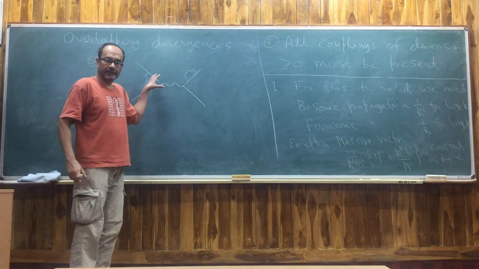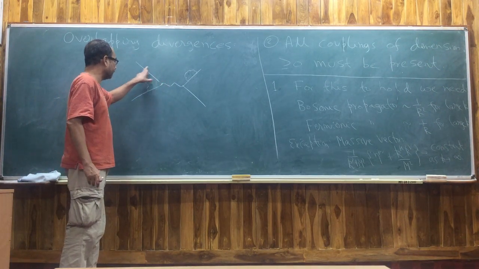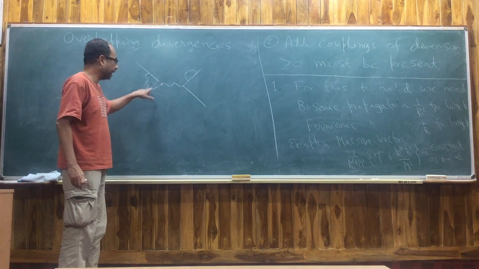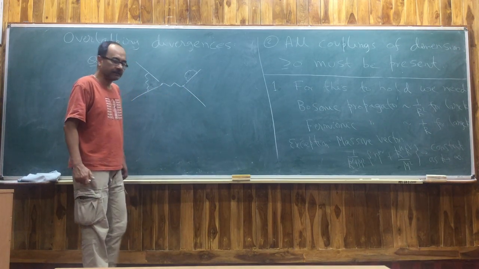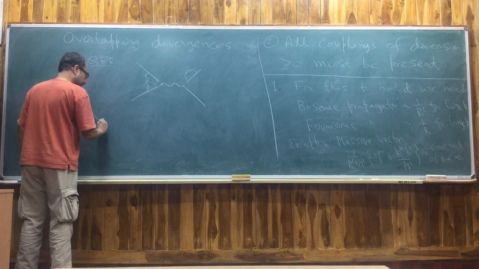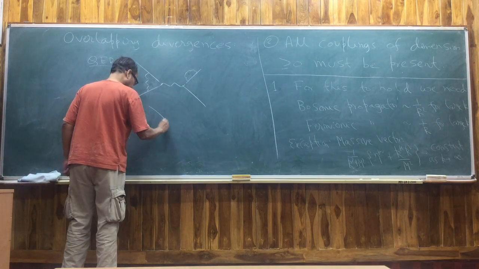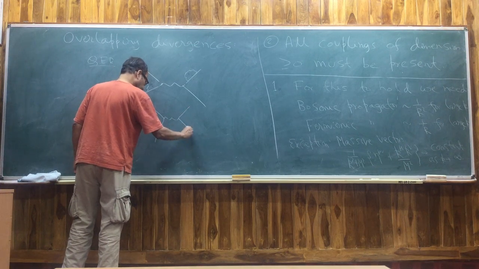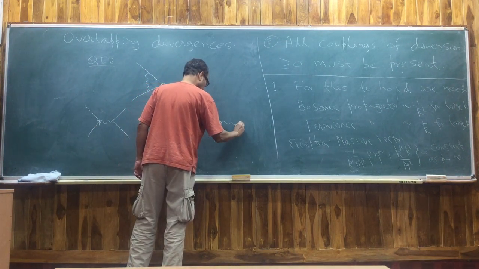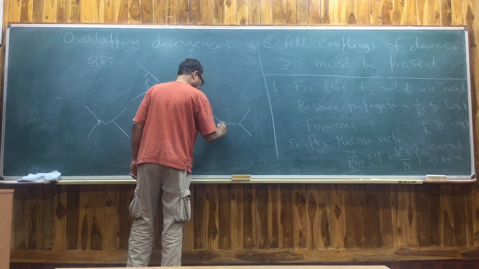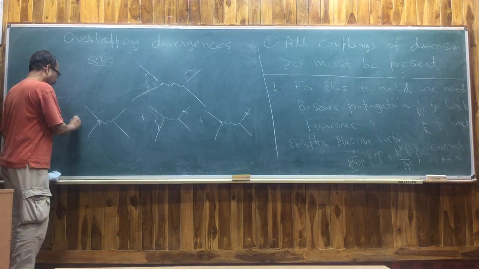But as far as these diagrams are concerned, this is not a big problem, because you can easily convince yourself that once you have made sure that the three point vertex is finite by adding a counter term, and this is finite by adding a counter term, the whole thing can be made finite. So for example, if we add to these the following diagrams. At this order, you have to add all the counter term diagrams.